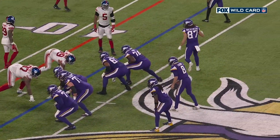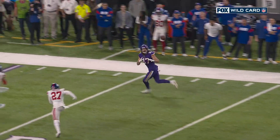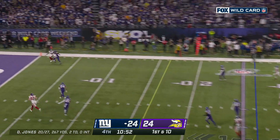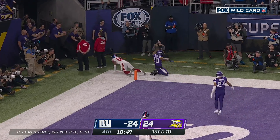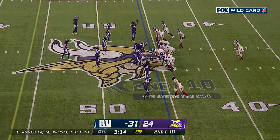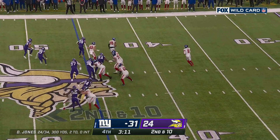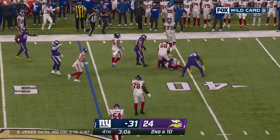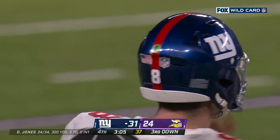Xavier McKinney thinks he's gonna steal himself a quick look to Justin Jefferson and he's just a little too aggressive — not gonna challenge it. So now Jones going deep for the end zone — it is incomplete. Slayton went up, almost made a spectacular grab, but Shelly said no. They switch and put Greta behind Daniel Jones, fake it to him — Jones under pressure just goes down. Did not want to throw an incomplete pass, but it's a big loss as Kendricks gets there.